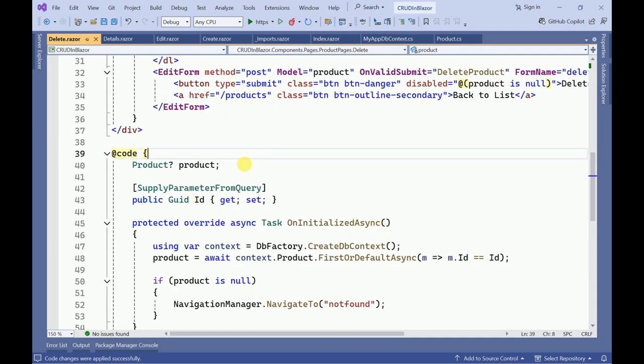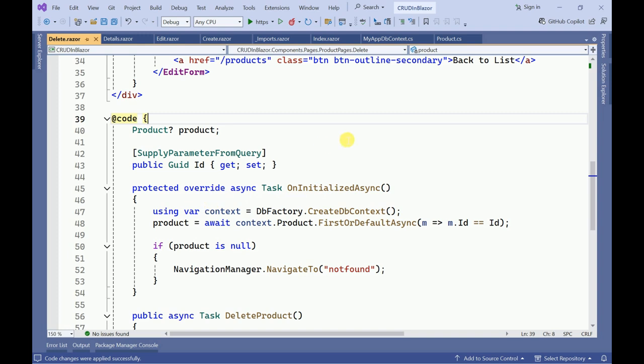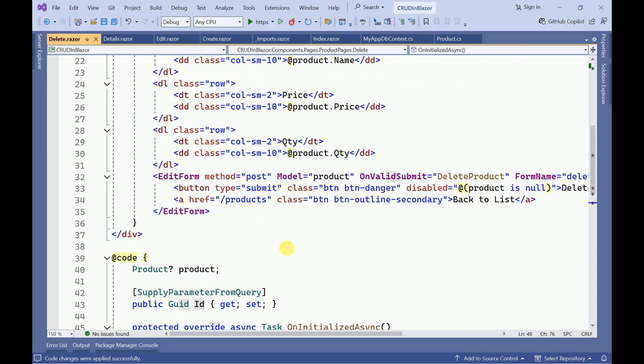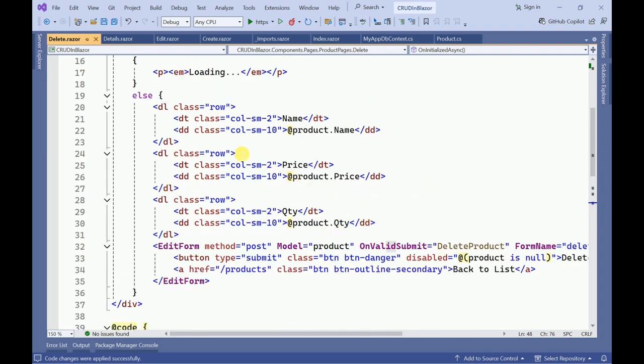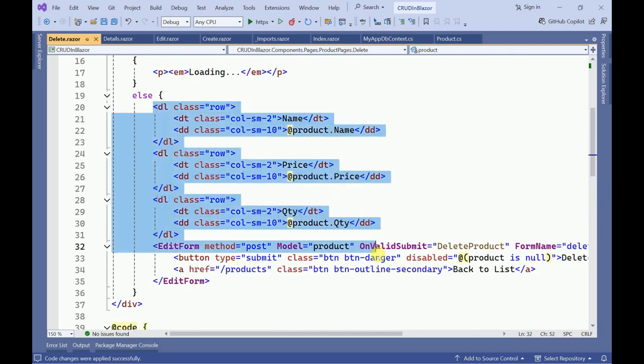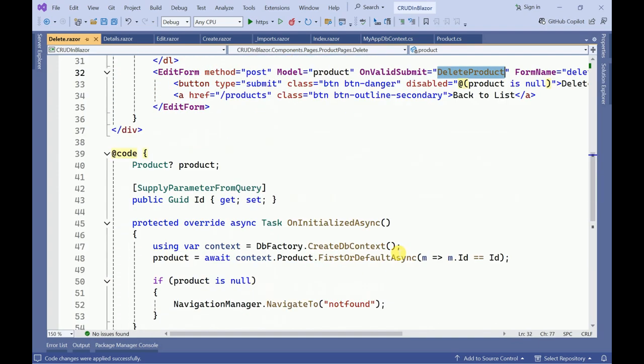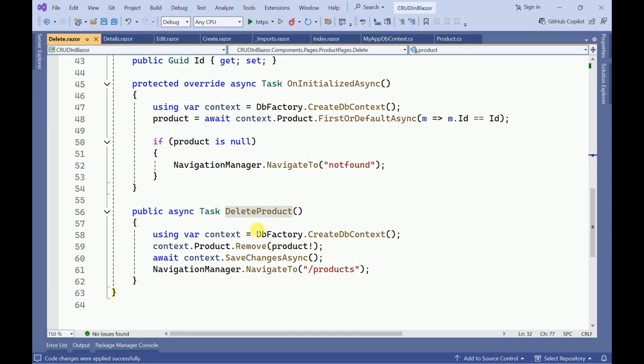Once it's loaded, it will be bound to each property. So this is the code we write in Blazor pages. When the page is initialized, we call this method, get the data based on this id, and display it in the delete razor component. Once the user submits on delete product, this will be called, and the product is removed from the database.